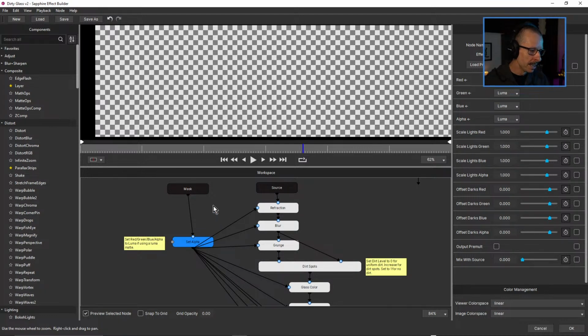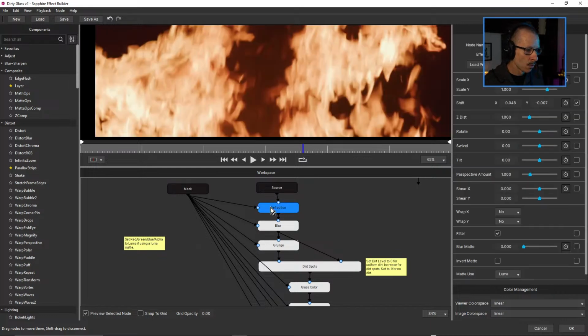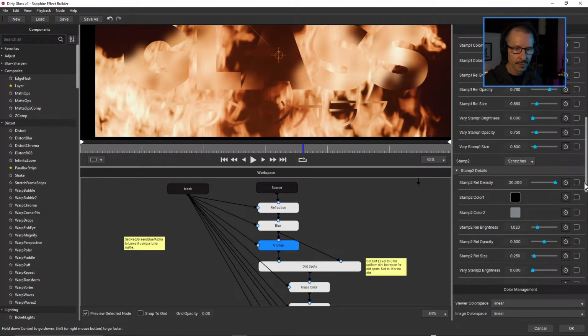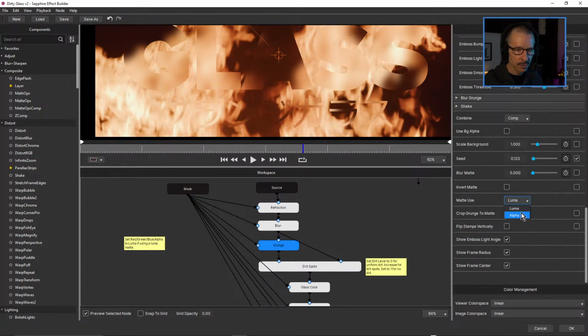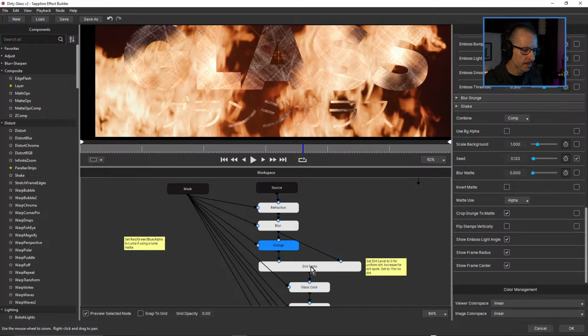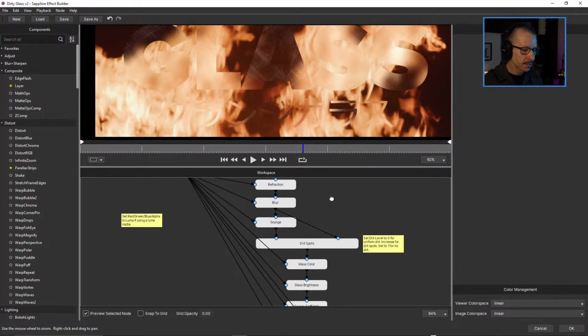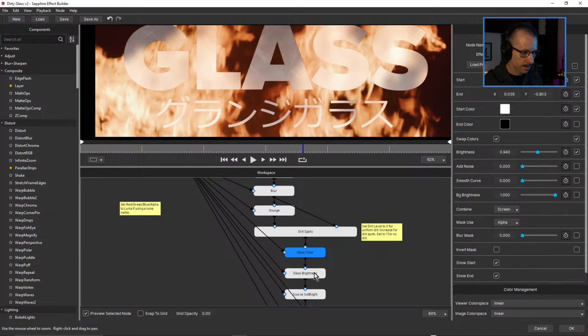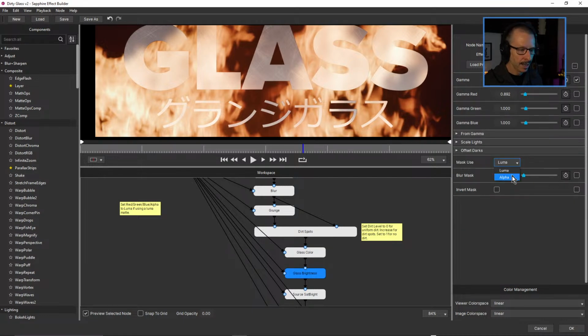Now, I'm trying not to be too confusing here. Let's see if we can set this up without using set alpha. So first of all, I will delete that again. And I want to see how we can get this to work. So alpha. And for blur, we want alpha. There we go, that's working now. And for grunge, we want alpha. Yep, there we go, that's working. That's working fine, the transition. Glass color. We'll set that to alpha as well. Now it's working. And just keep going down the list.